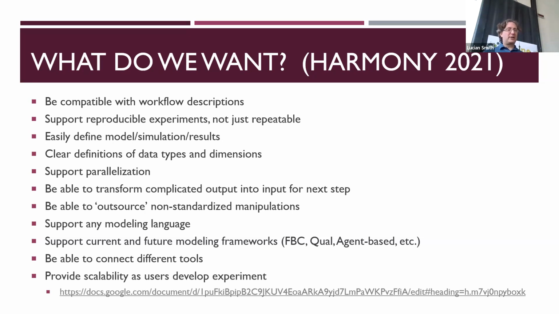It should support any modeling language, which it currently does. It should continue to do that. It should support current and future modeling frameworks. We've been able to slowly expand things to talk about FBC, flux balance stuff, qual, basically like Boolean networks, agent-based network modeling, anything, or like the random people that show up at Combine with a completely new modeling system for plants. So we're like, yes, sure, we can support that. That's fine.